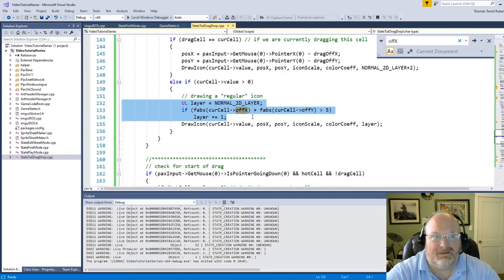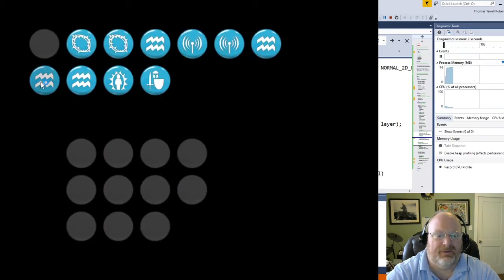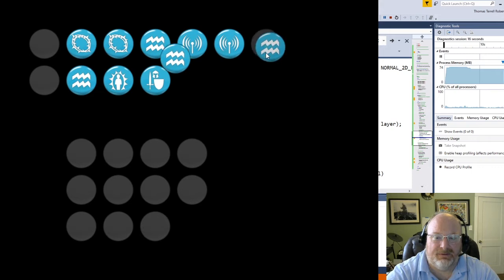Well, if I grab an item, let's actually run the code and graphically show you. If I grab this item and drag it over here and let go of it, it snaps back. But if I grab this and put it over so I'm actually going to swap these items, then I get the nice drawback. Okay?